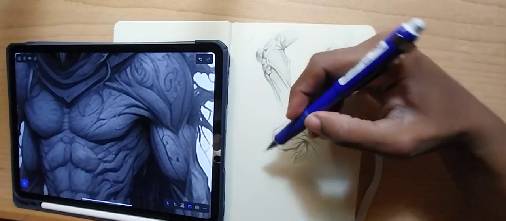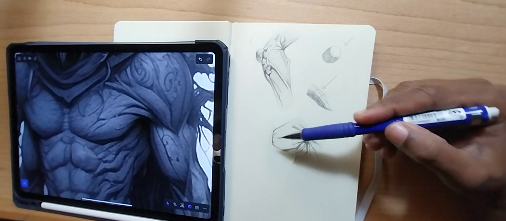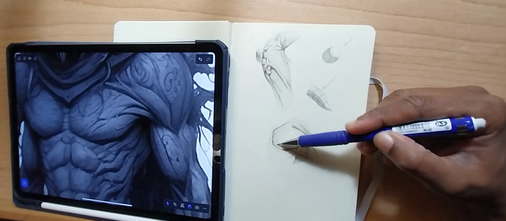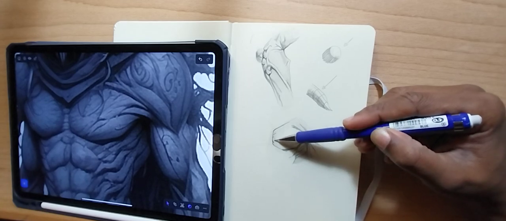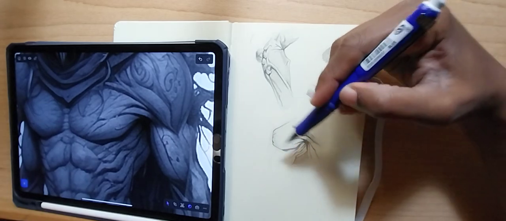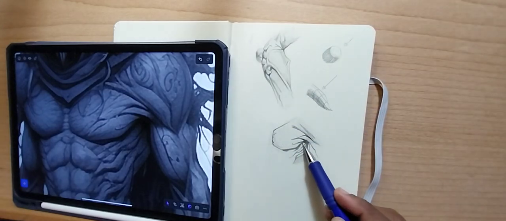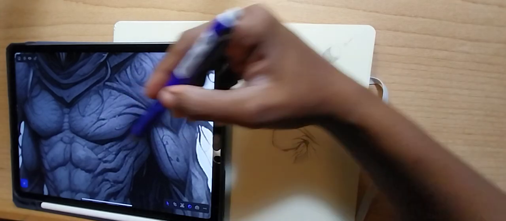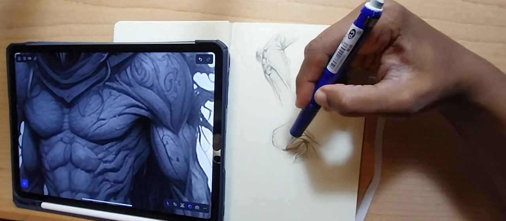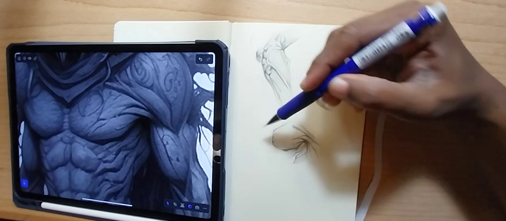I'm trying to think, is there anything else I want to clarify here? There's this area here because this comes away, this faces away from the light, so there's this definition here. And we'll talk about that, and that's more of understanding not only what I'm looking at, but also the anatomy, because this figure is somewhat humanoid.